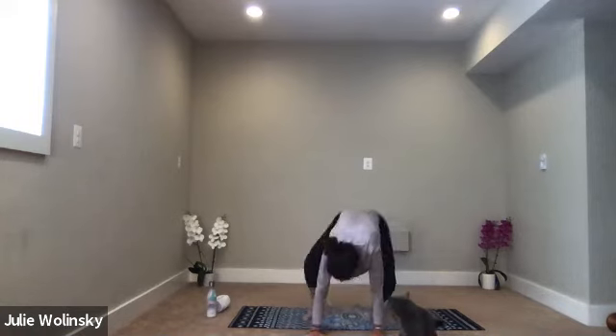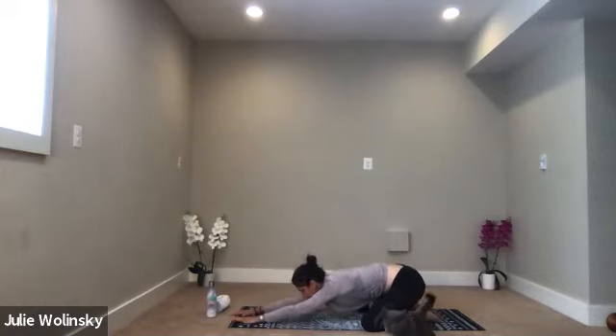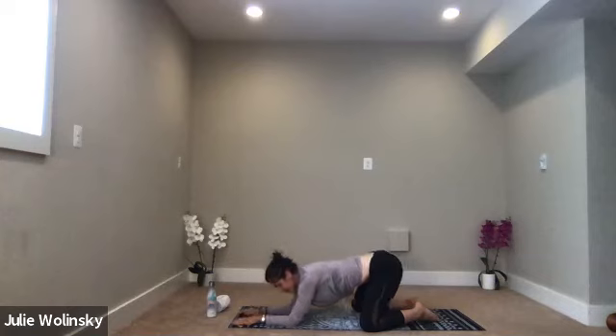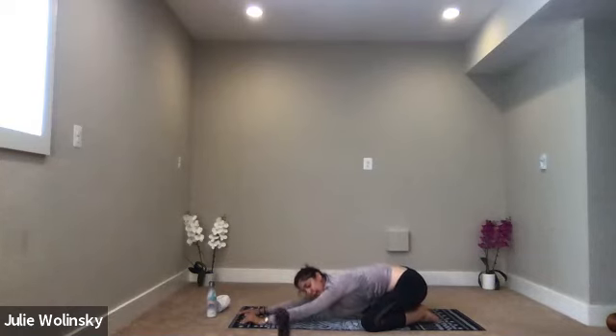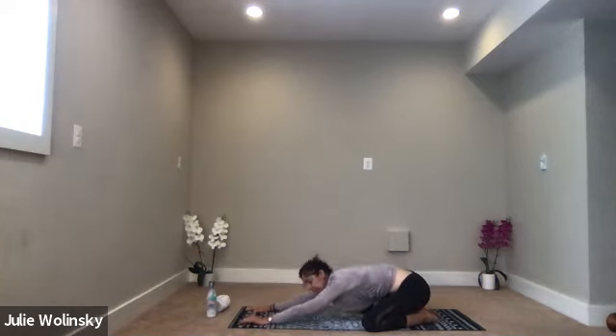Nice work, yogi — it's fun to play around sometimes. Bring your palms to heart center. If you need more of a stretch in your inner thighs, bring your fists together and press them in. Take a breath in, then take a breath out. My friends, we're going to reset. Come to child's pose like we started class. Plant your hands down, bring your knees toward the edges of your mat, bring your toes together to touch behind you. Stretch your arms forward. Connect your forehead to the ground. Anytime you need a sip of water, please do. When you're ready, connect your forehead to the ground. Revisit the intention you set at the beginning of class. If you share my intention of presence, try to ground yourself into this moment by feeling and hearing your own breath.